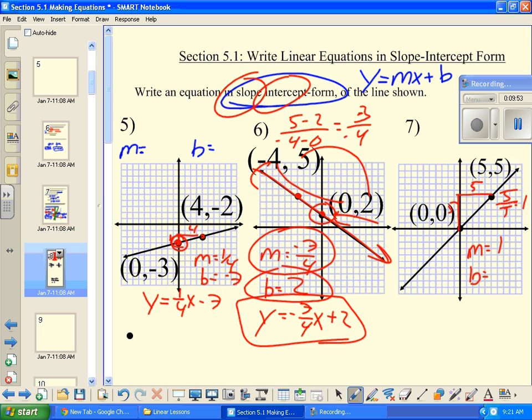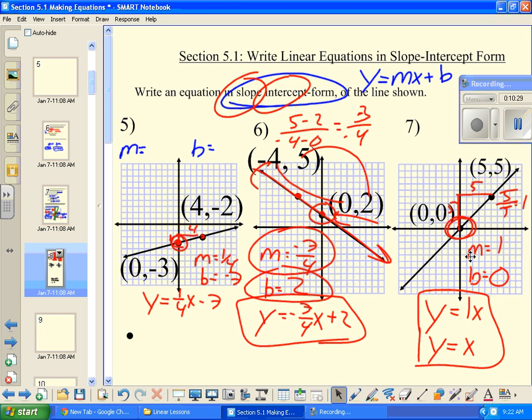My y-intercept, well, the y-intercept is right where the line crosses the y-axis, which is right at the origin, (0, 0). So in this case, I'd say the y-intercept is 0. So for this equation, y equals, well, the slope is 1, so I could write 1x + 0, but realize I don't have to write plus 0, so I don't really need that in the equation. And also, if I put 1x, I can leave it like that, but remember, we don't need to write that 1 in front of a variable, so really I could just put y = x. It's just the parent function, so either of those answers is right. y = 1x, or you can just write y = x.